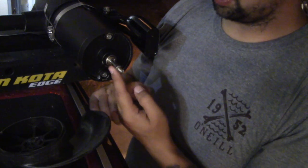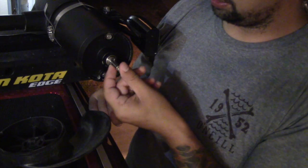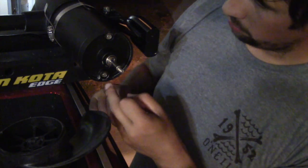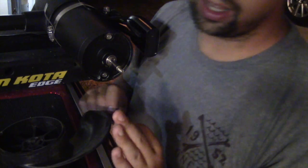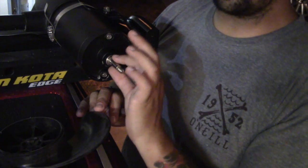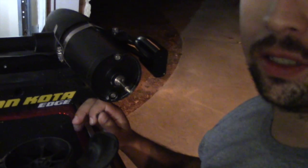Okay, so once we got it all cleaned up, you can see right here where I'm pointing, that's where your cotter pin is supposed to go. It's basically just a little elongated piece of metal that goes inside of that portion there that spins on it. And here I'm going to zoom in and show you a better shot of it.